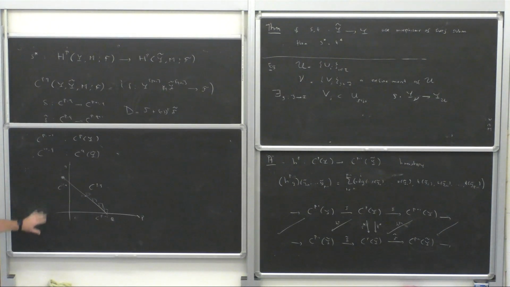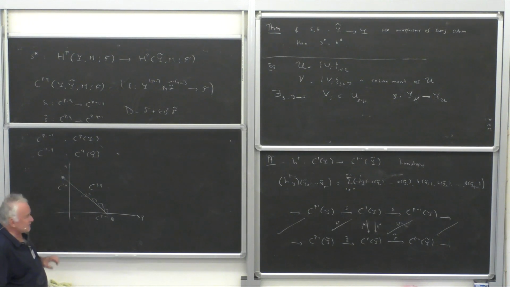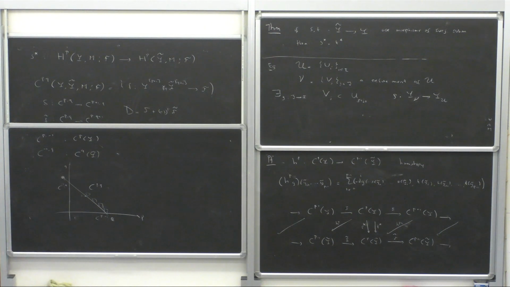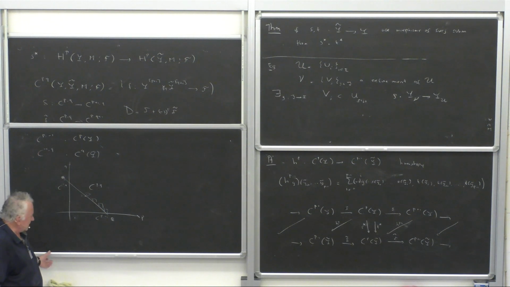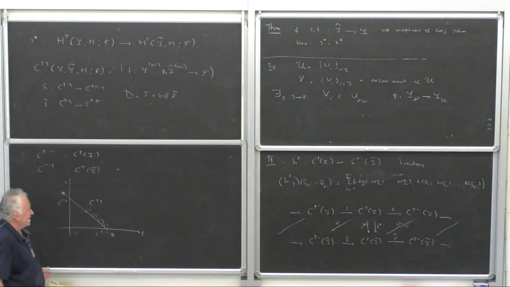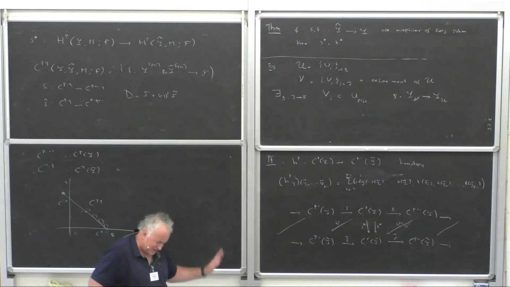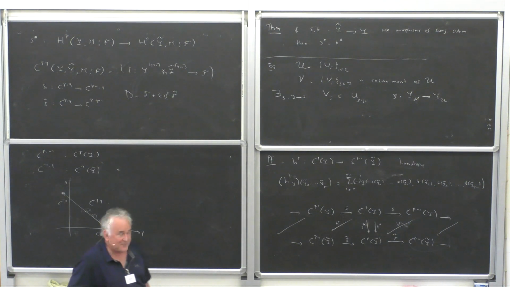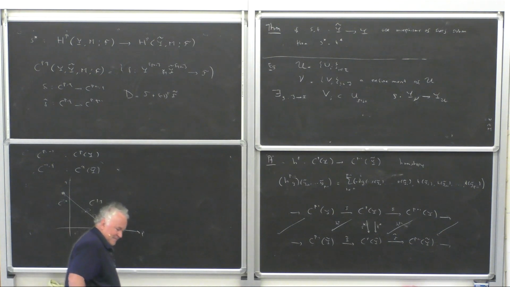So I think I'll put some details in the notes, but the upshot is you can find quite concrete conditions for when these maps S star are surjective or injective. It basically has to do with being able to solve the zigzagging in this double complex. Now, maybe these conditions are not easy to use in practice. For low p they are. You can play around with it a bit, but essentially this is solved. Okay.